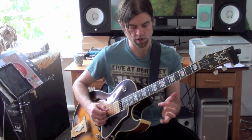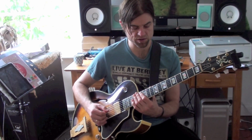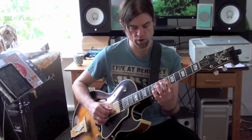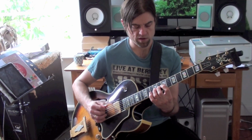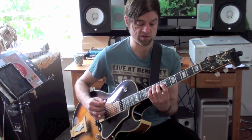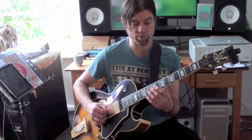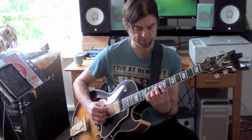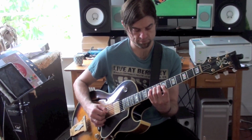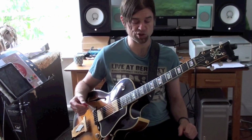And we do a little kind of hook around, we did this one earlier, we're going to hook around now to the third of the chords. So we go D minor 7, G7, C major 7, F, E, D, C for D minor 7, B, C, D, E flat for the G7, approaching the third of C major 7 there. And that leads us into the start of the last A section.